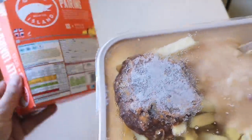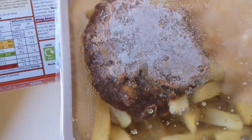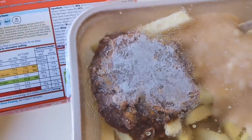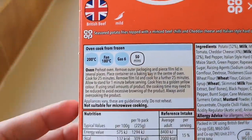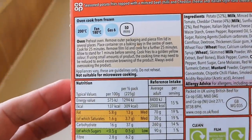I've just had a look. 50 minutes that these are going in my multi cooker on the oven setting, because I'll do it for a lot less than 50 minutes, that's for sure. Not wasting 50 minutes of electric in a conventional oven just for that. So they're going in the old air fryer.